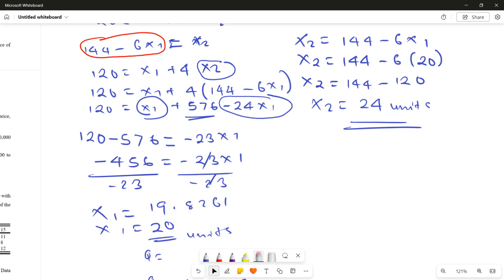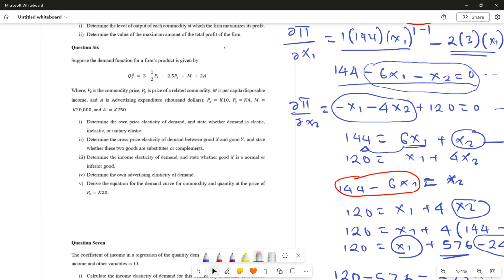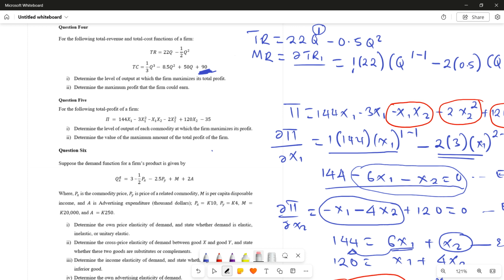Yeah, so the question will give you direction. When you look at the question, you should know that, okay, here I have to do this. The question itself will literally tell you indirectly what you have to do. In this case, we've not been given the total revenue, we've just been given the profit function. You see that? In this profit function, there are two types of goods: good 1 and good 2. How can I find the values?